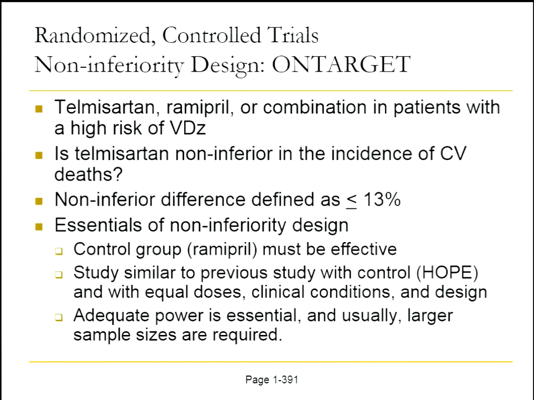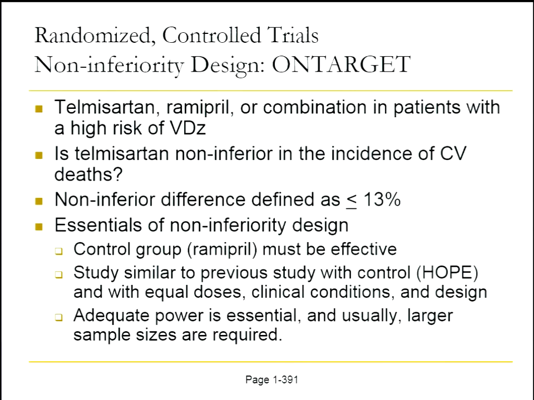And the study that we're going to briefly look at is the On-Target trial, which was a study designed to investigate telmisartan, ramipril, or their combination in patients who have a high risk of the development of vascular disease. And the question in that study was, is telmisartan non-inferior in the development of cardiovascular death? Okay, and this was a comparison with ramipril studied in a previous trial that we'll talk about in a second.